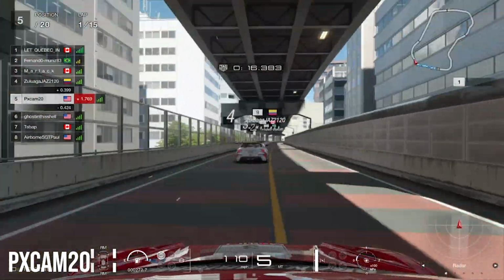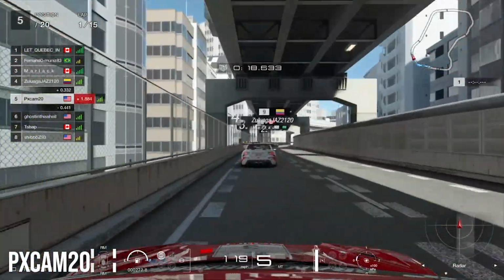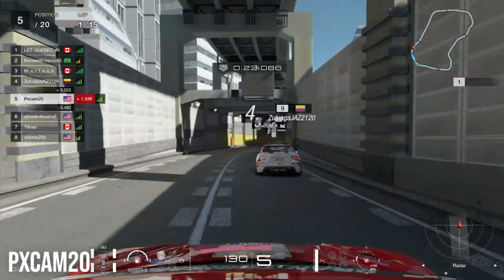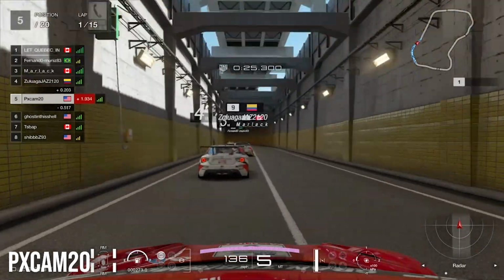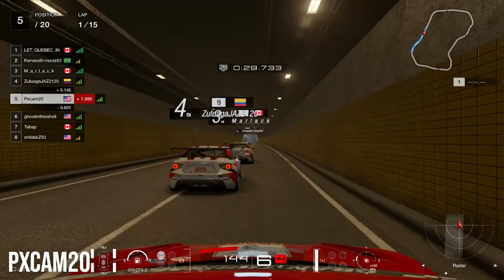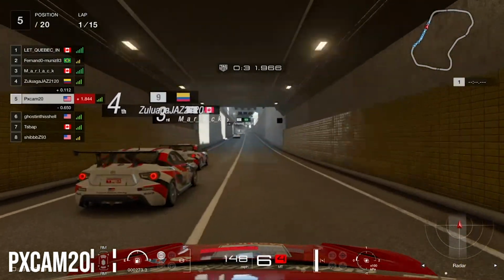We're right behind the Toyotas ahead of us as we are trying to catch up to fourth place. Not sure if he started on the hards or the mediums, but we'll be able to tell after about a lap's time now as we're heading down this long straightaway that's going to lead us into the fast right-hander. Still right behind them as we're in the slipstream here. We actually get a pretty good run as we come down the straightaway.